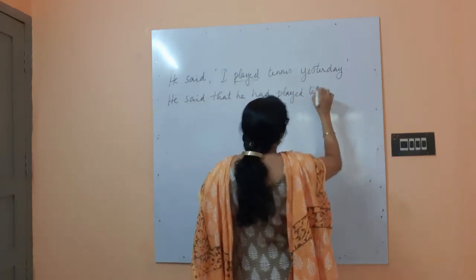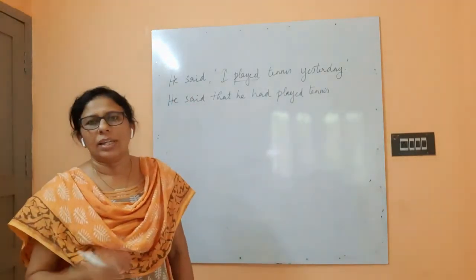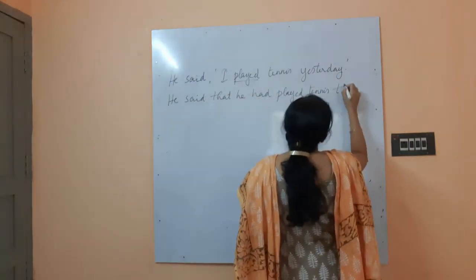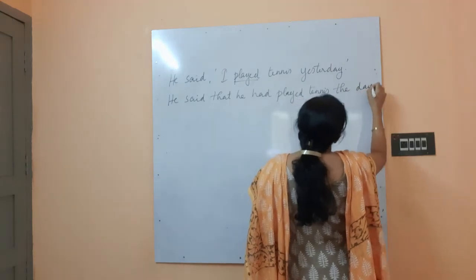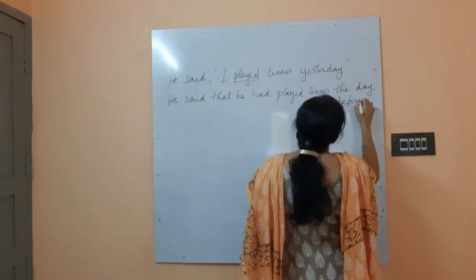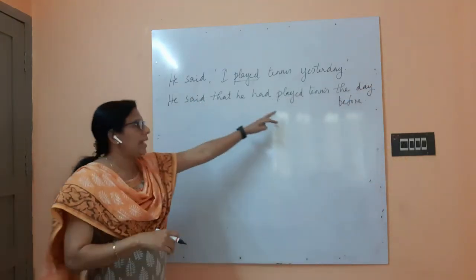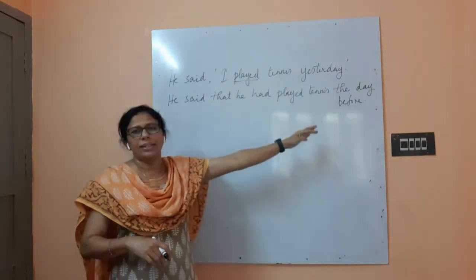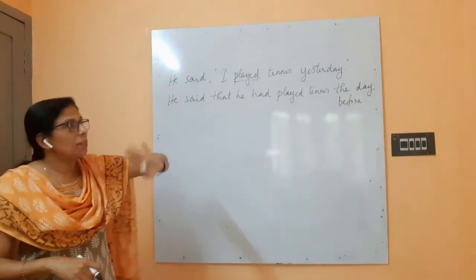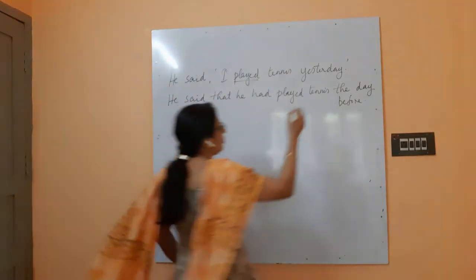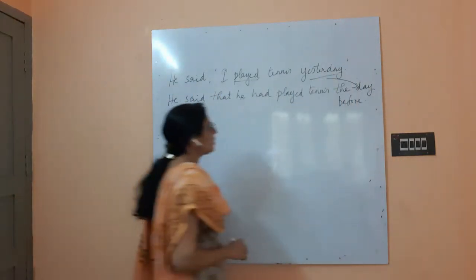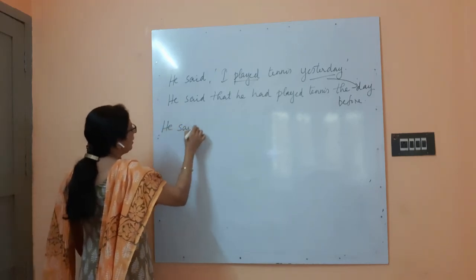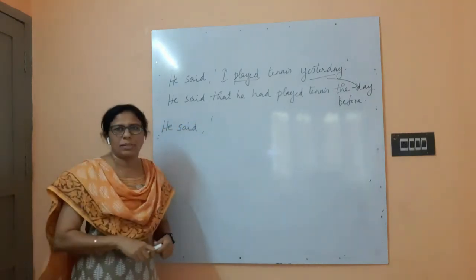tennis yesterday. How will you change yesterday? To the day before or the previous day. Okay, he said that he had played tennis the day before, or he said that he had played tennis the previous day. Either previous day or day before, you have to convert that. Understood? The day before.